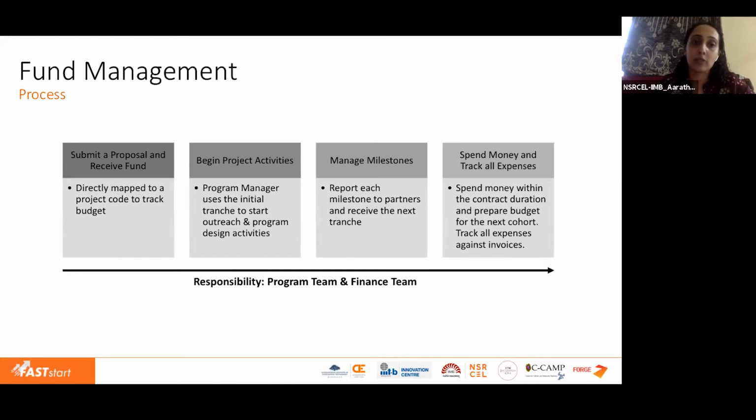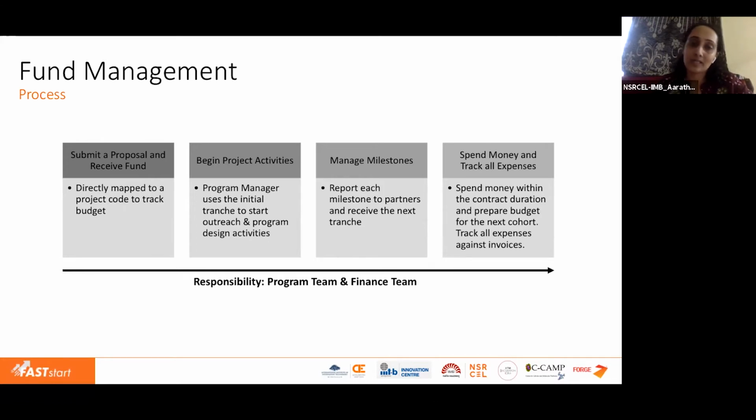We start mapping it to a project code to make sure that we track the budget properly and the expenses properly. And then we also start the program activities. So the program manager uses the initial tranche to start the outreach activities and do the program design the moment we get some funds.